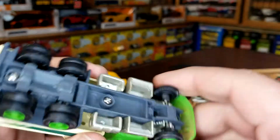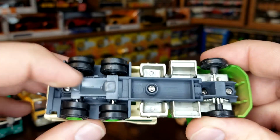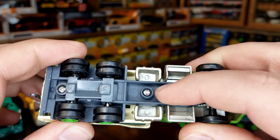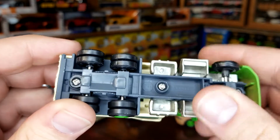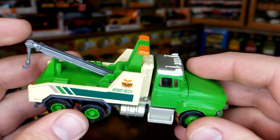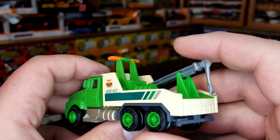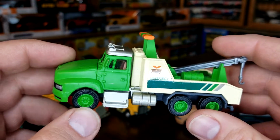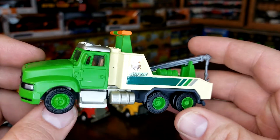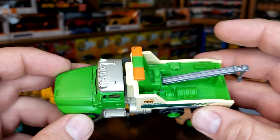There's your details for the bottom. For those who are interested, this piece is metal. The rest of this is all plastic, which is weird because the other one was metal. I figured they'd all be that way. But it really depended on the manufacturing and whatnot. These were not all Kentoys forever. When we crack open that Boley, you'll see it still has Kentoys on the bottom, but it is in fact a Boley.